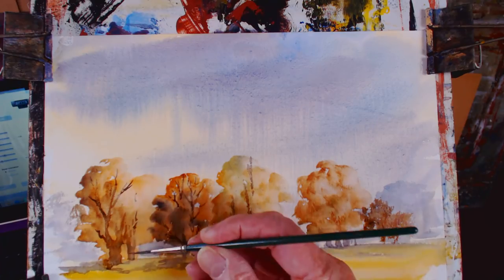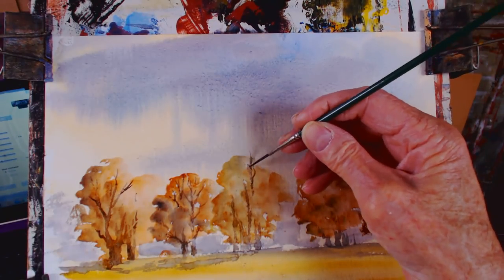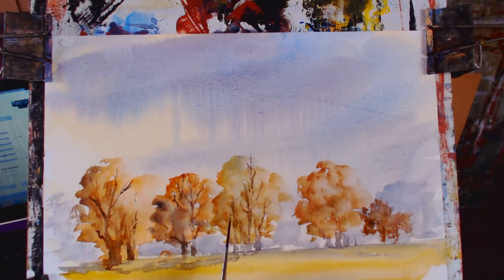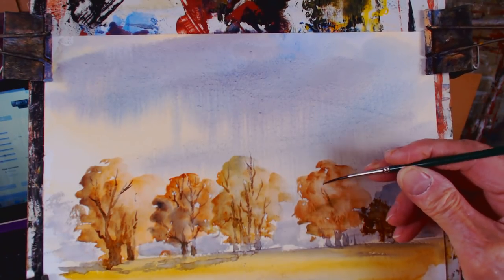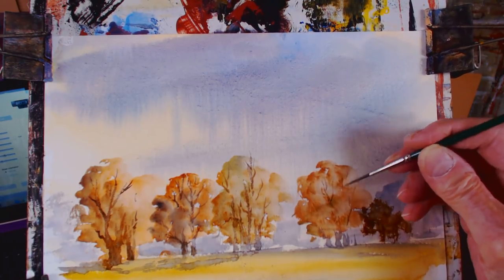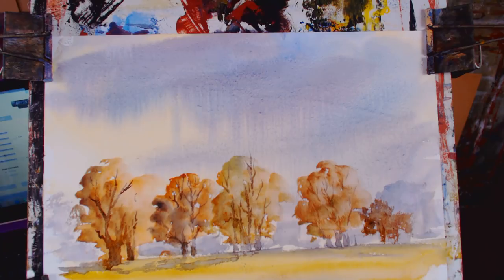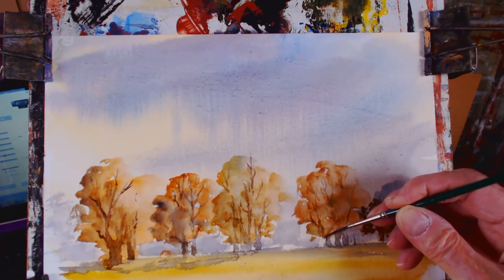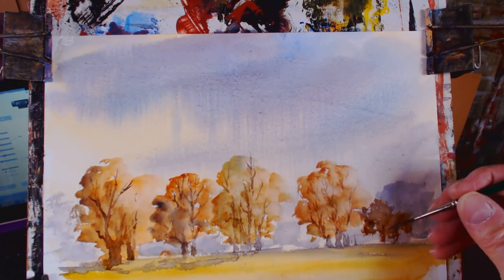Just darken one side of those chunks there. It's a big one, that one. Made a bit of a mess of that. So I'm going to call this How to Paint Trees and Skies, Wet in Wet. Although the wet is only just for the beginning. But you can always re-wet the paper, but once it's dry, just use a spray or something. Then you won't disturb your underpainting.